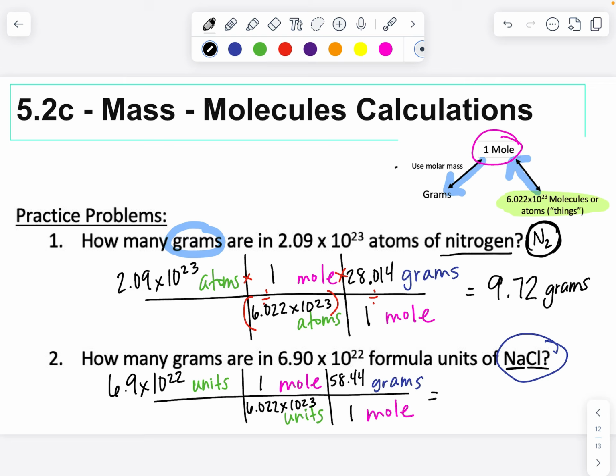I'm going to multiply the top, divide by the bottom numbers. Again, I'm going to use parentheses around the number here on the bottom. There we go. I'm multiplying all the numbers on the top, dividing by all the numbers on the bottom. And my final answer comes out to be 6.7 grams. I know it's grams because that's the only card, the only unit that doesn't have a match. I've already canceled out or matched up all my other units.